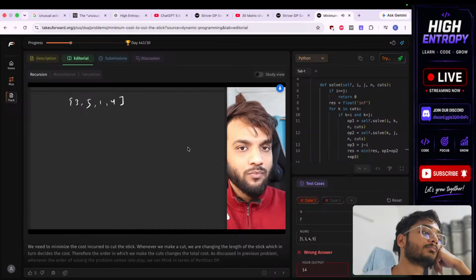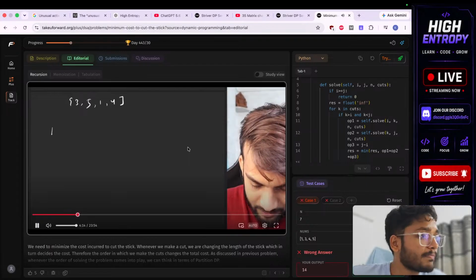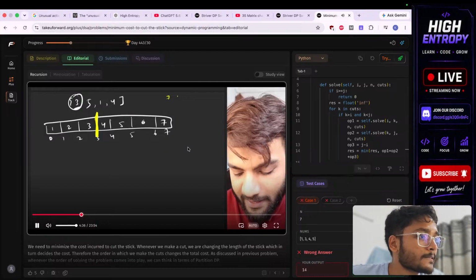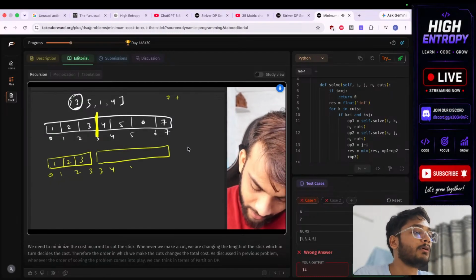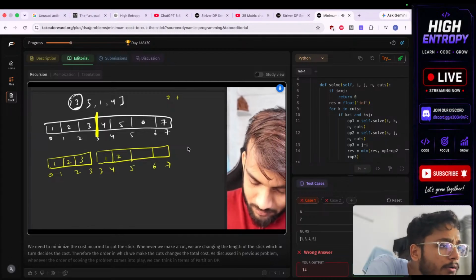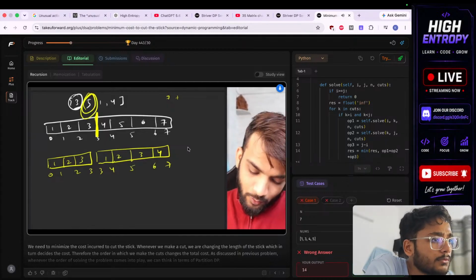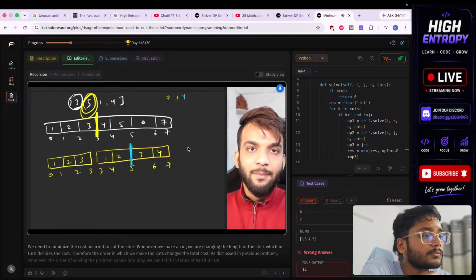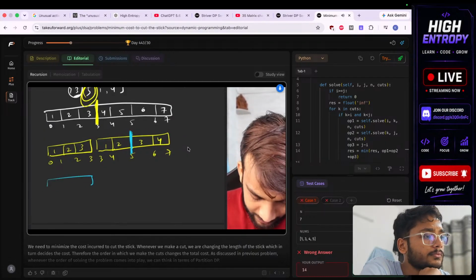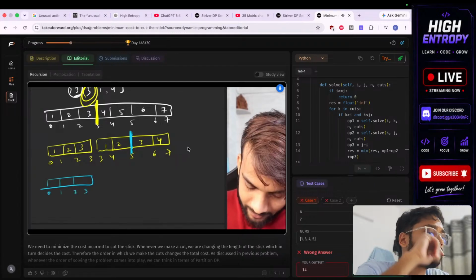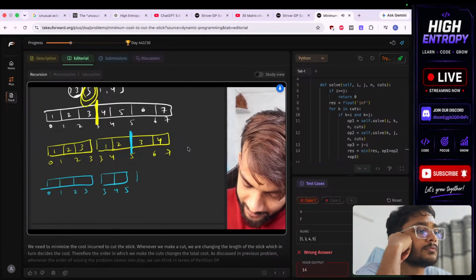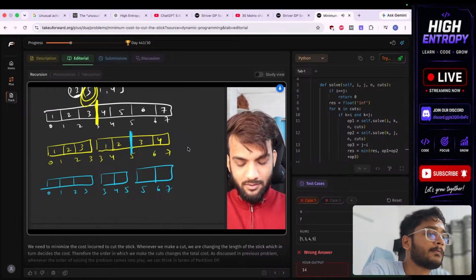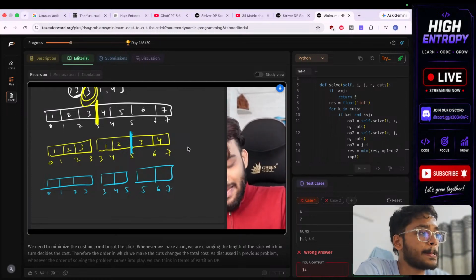So initially we had a single cut at 3. We have 0, 1, 2, 3. We will also have a length 4, which is 3, 4, 5, 6, 7. Length 4. I'm saying cut at 5, which is, I'm saying cut it over here. So this stick is of length 4, so the cost added will be 4. So after this, we will again have 0, 1, 2, 3, we will again have 3, 4, 5, and we will again have 5, 6, 7. So we have made sure that we have done the cut at 5.